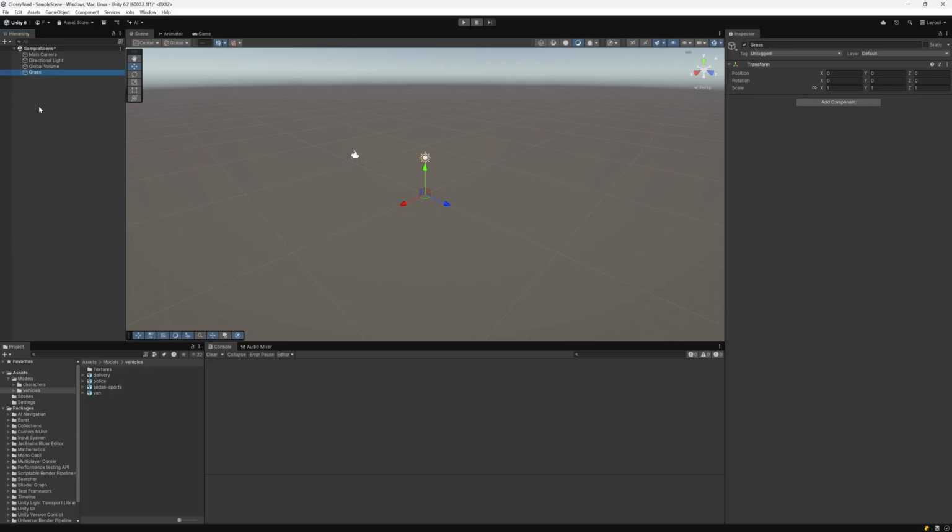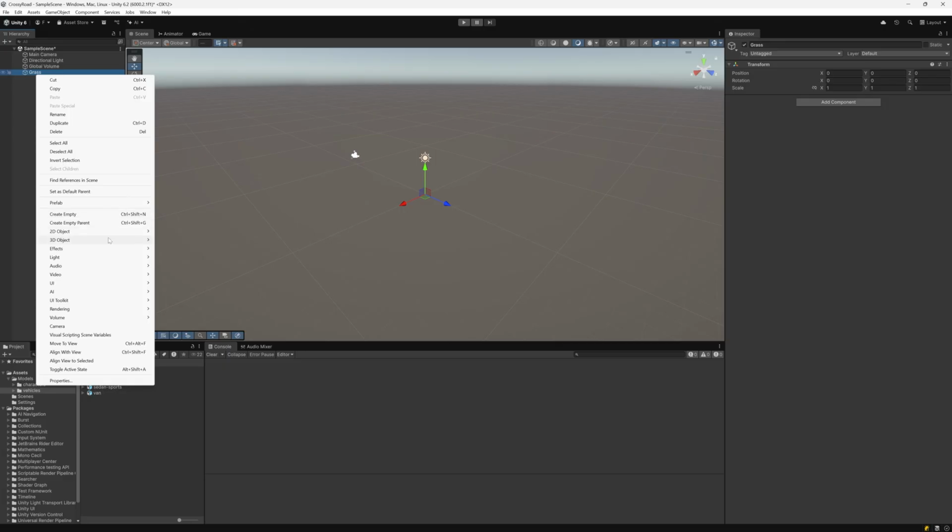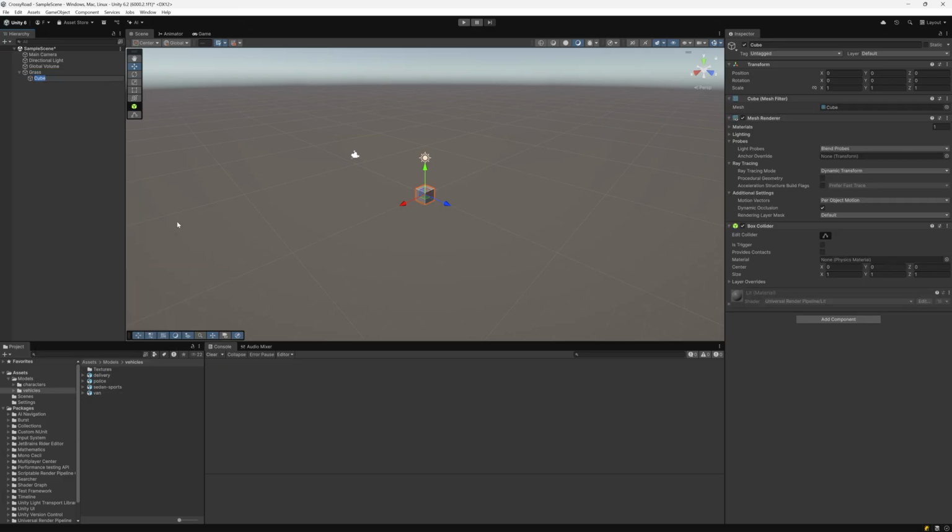Right click, 3D object, cube. As I had the grass selected, it already put it as a child. If yours isn't, just drag it under the grass object. Reset the transform if it's not centered already. I want the playable area to be 11 units wide, an odd number so you can start right in the center of it. This is going to be a grid coordinate system based game. We'll want to be moving around at integer positions. More on that later. So let's set the X scale to 11.